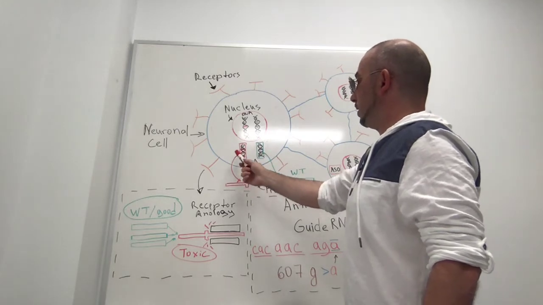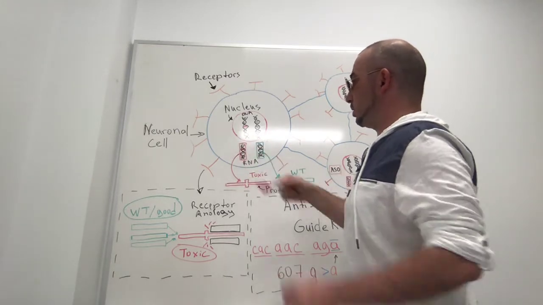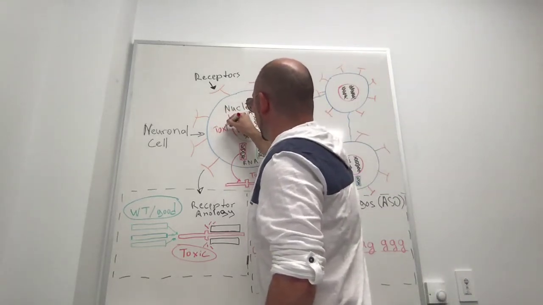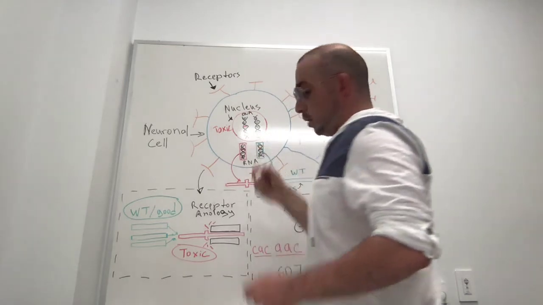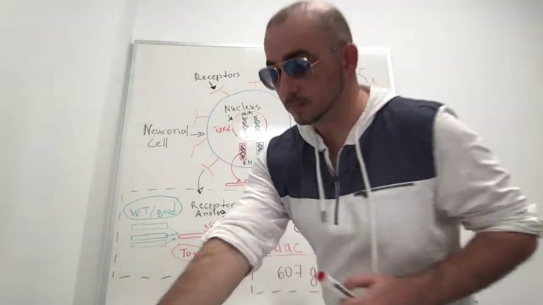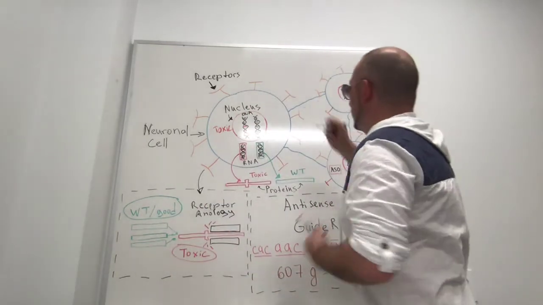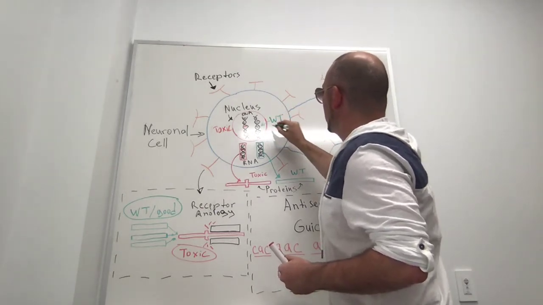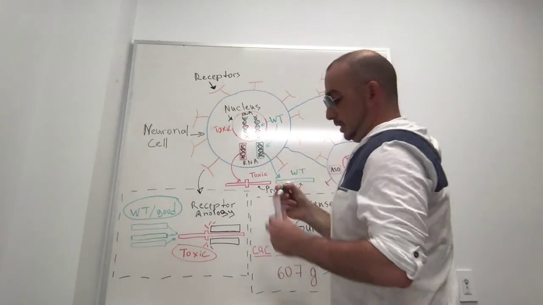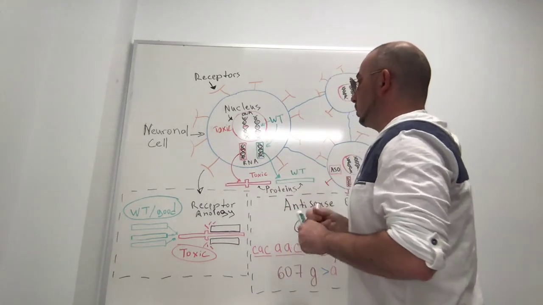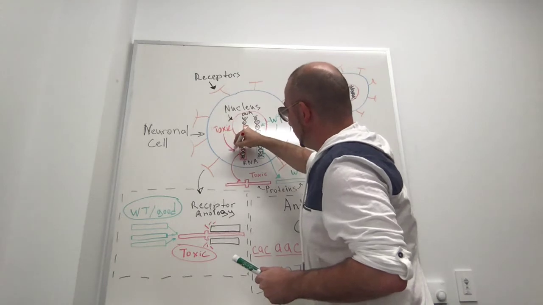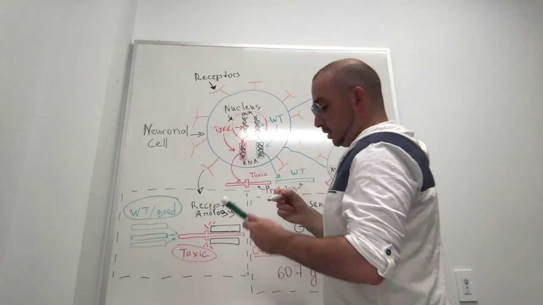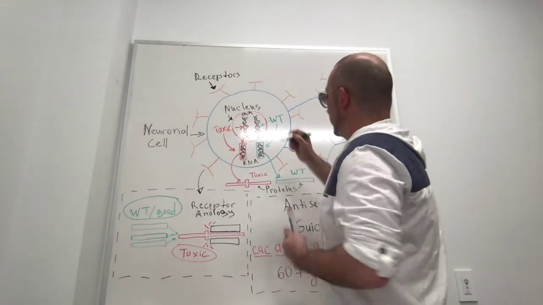You have the one in red, which is something we call toxic. This is a toxic DNA or toxic RNA. And then the one in green is called wild type. Let me just note that here. And so the wild type is a good one, and the toxic is the one that causes all the problems. And so just so you understand what happens, this creates that, and this creates this.